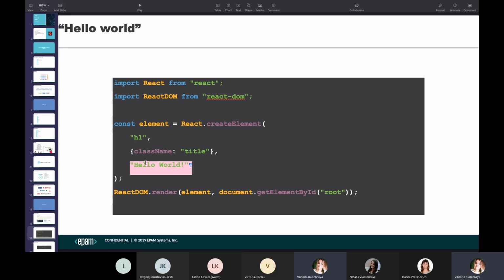So it's kind of child components, text nodes, and stuff like that, as the third attribute of this function. You might notice that className is not really an HTML attribute of the element, and that's true.